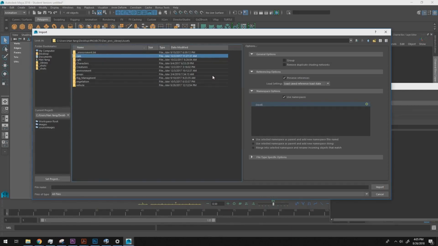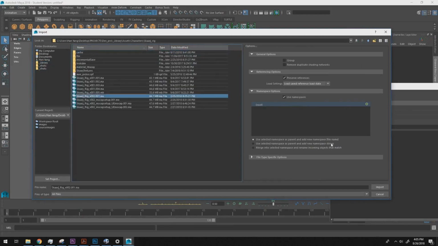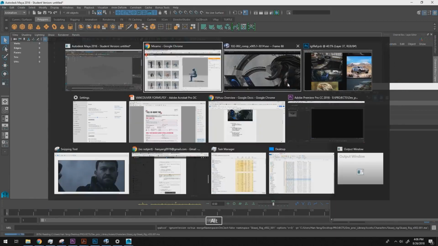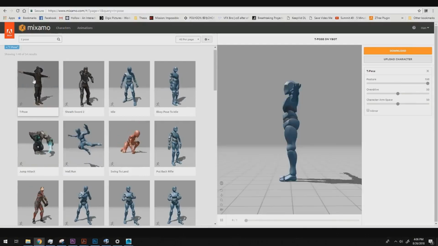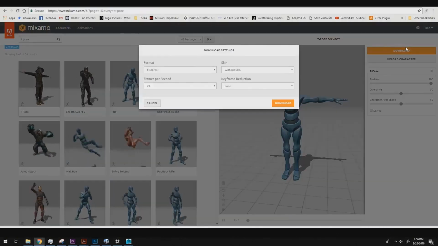So let's import our character assets, which you can download from Ben's website. I should include the download link in the project file package, and if you cannot find it, just go to Ben's ArtStation and there will be a link there. While it's importing, we can download a T-pose at Mixamo. You can just search T-pose. We're going to use the posture to calibrate our two rigs.